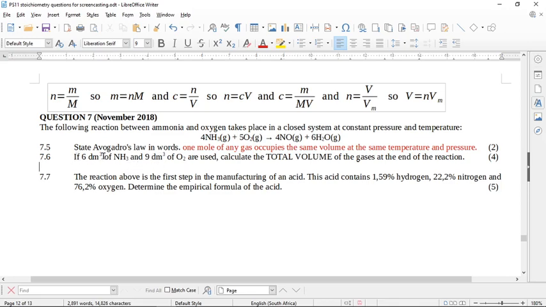But, if you have a look here, six cubic decimetres and nine cubic decimetres, and this ratio is supposed to be four is to five. So, this does not look like it's going to be in the correct ratio to run the reaction to completion. So, one of these is going to be limiting. Then, in that case, there will be some reactant left over, plus all the gases that you make. So, what you have to do here is you have to figure out from here what's limiting. Between this ammonia and the oxygen, what is limiting? And if we find out what is limiting, we can find out what will be left over of the one gas, so that when we find the volume at the end of the reaction, we can add the volume of the products, plus whatever's in excess of the reactants.